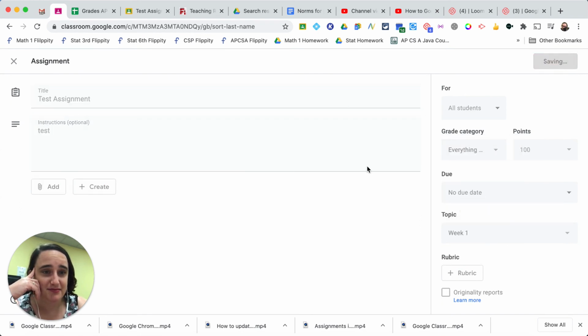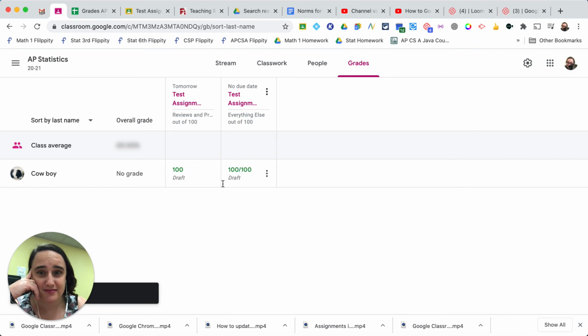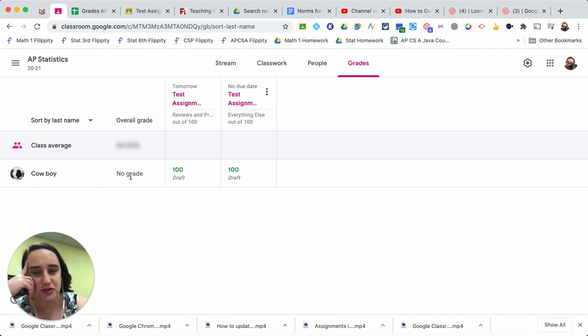Here we go. At some point, it will show an overall grade here. There's some different settings there where it doesn't until there's a certain number of assignments and things. So I'm not sure exactly why it's not showing up. But if you have that feature turned on in your settings, it will show up over here.